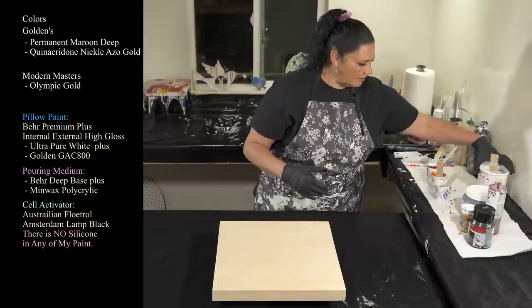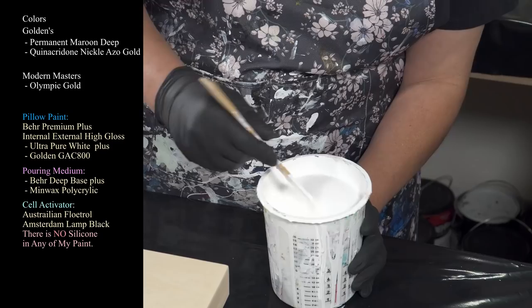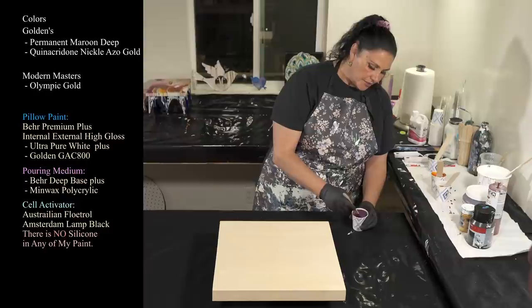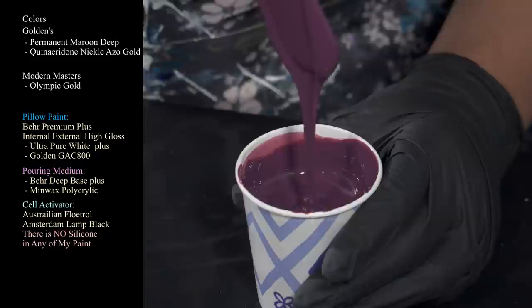I have my pillow paint here, which this one is Behr Premium Plus Interior Exterior High Gloss, mixed with some GAC 800, and this is the ultra pure white. So it's pretty thick. And then next we have Golden's Permanent Maroon, which is beautiful. This is mixed with the Deep Base and the Minwax Polycrylic. Beautiful color.